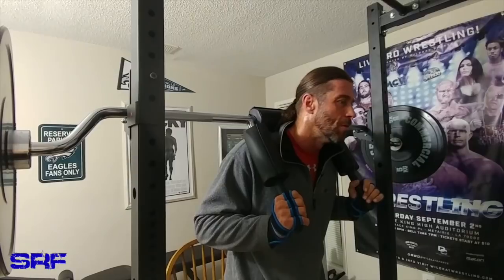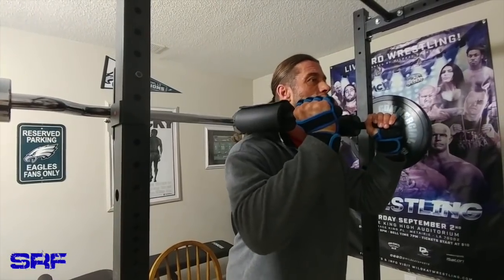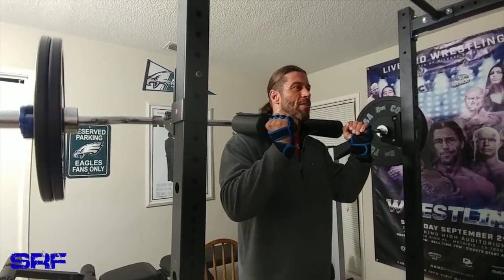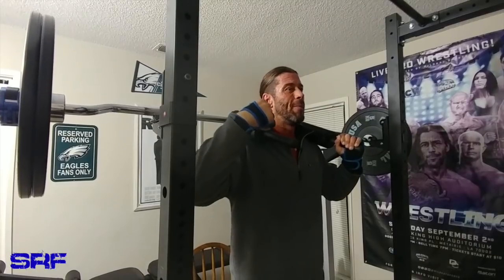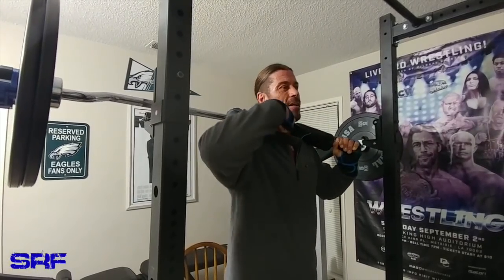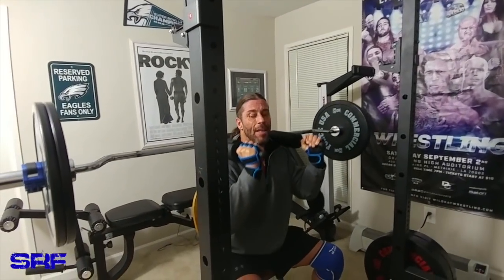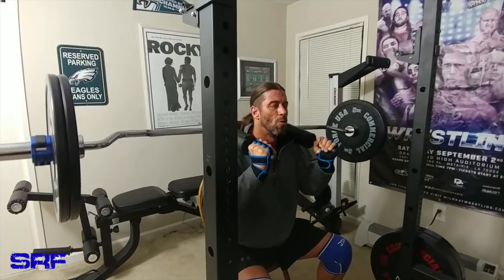I use the box or bench squat just because I'm still not comfortable with squatting. This is the way it's supposed to look when you come up — but look at the spacing right here, especially as I come off, how much space there is and how it's kind of sliding back and forth. That's because of the width of the pads. You can replace these pads, which is a pro, but you can't get thick enough pads to make up for the space or narrow the gap. As I squat down, it's putting undue pressure because it's sitting too far out.